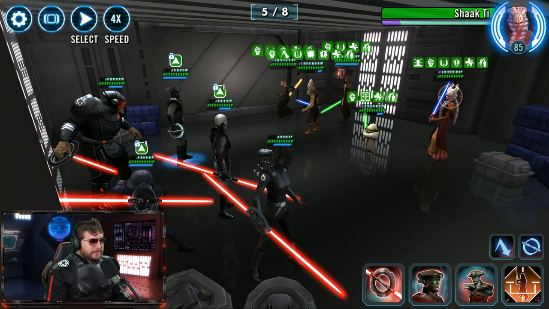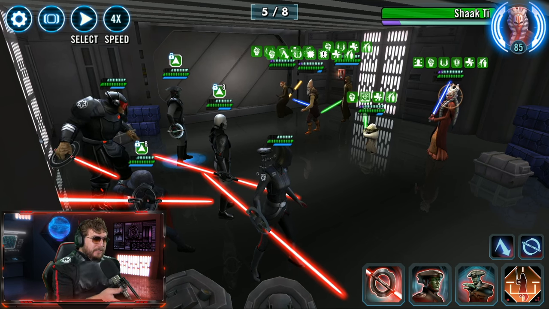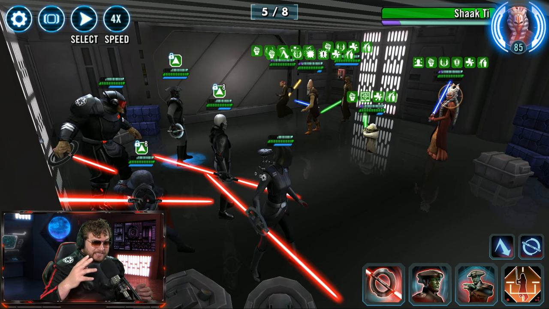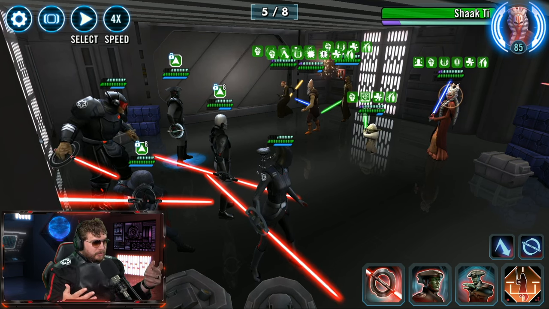I would hope so, right? Grand Inquisitor's got resistance against ability blocks. That's one thing working in our favor. Two, I can ability block them. Three, we have a cleanse capability with the Grand Inquisitor. Four, we have ways of equalizing health and protection with the entire team.